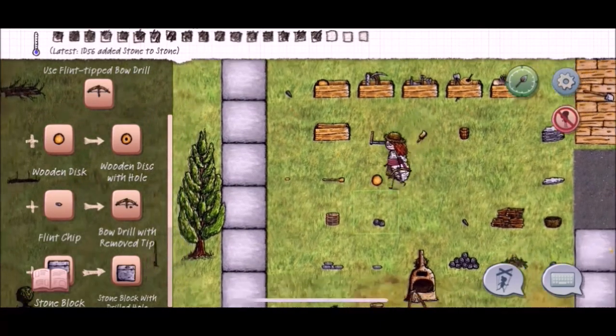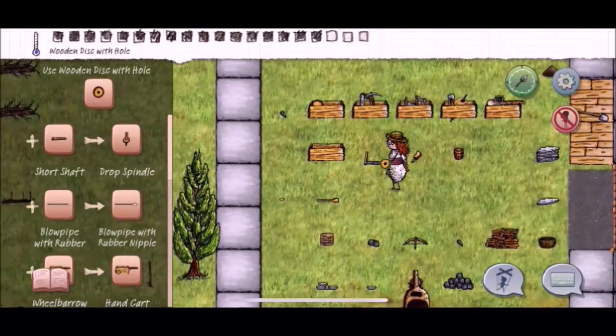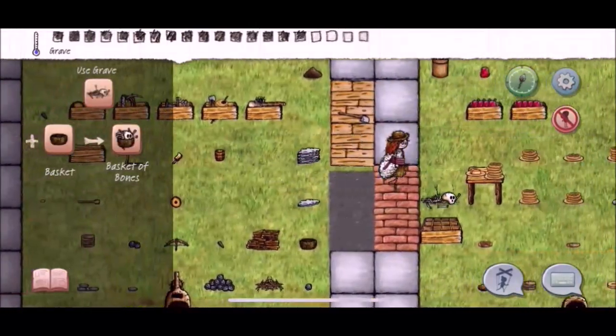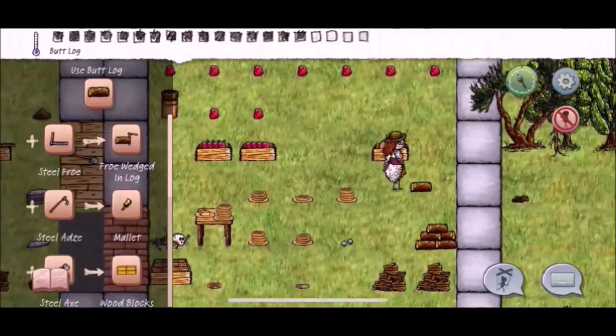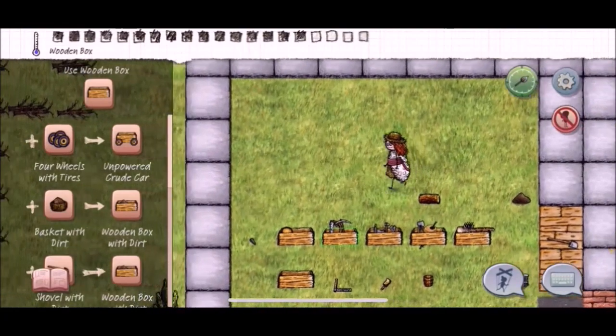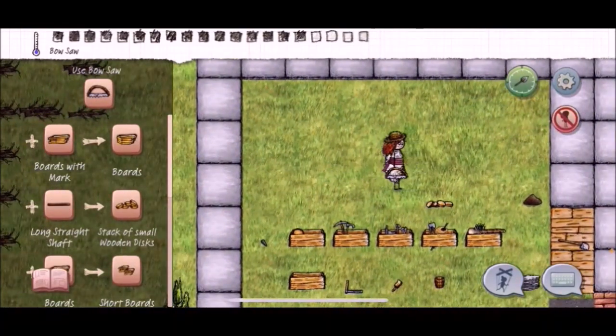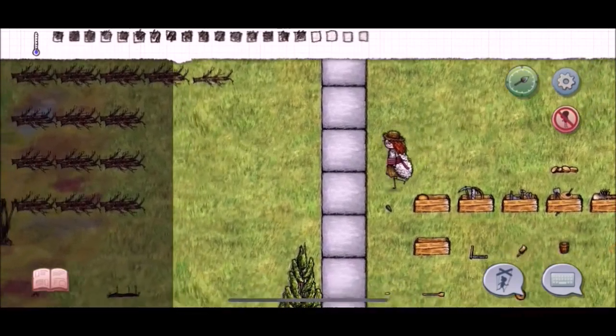In order to make a wheel, you hit the wooden disc to put a hole in it, and that's how you make a wheel. And if you don't know how to make wheels, you get a butt log like this, and then you just simply hit it with the saw. I'm gonna call it the saw. Yeah, the bow saw, and then see, you make a bunch of wheels. So that's how you do that.